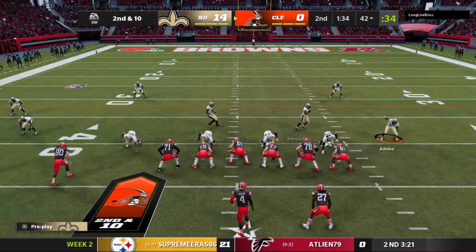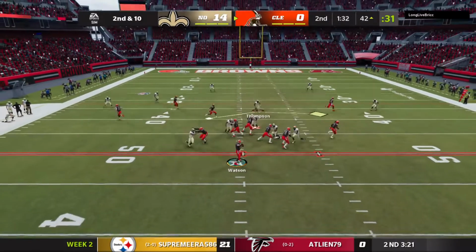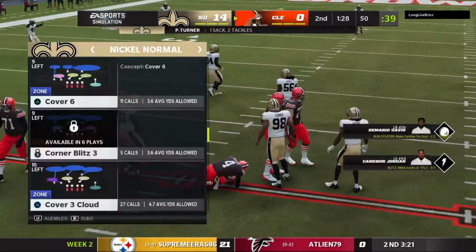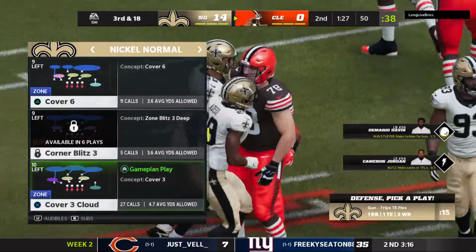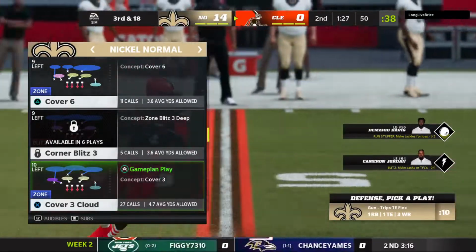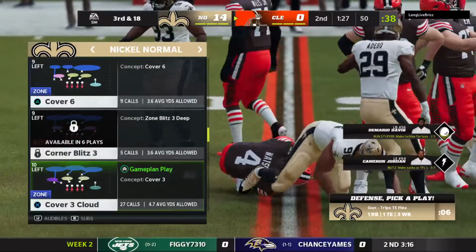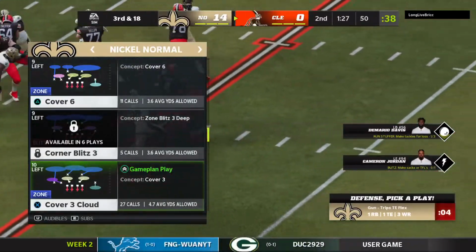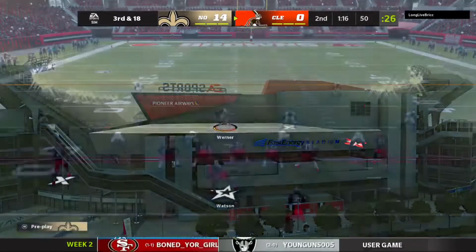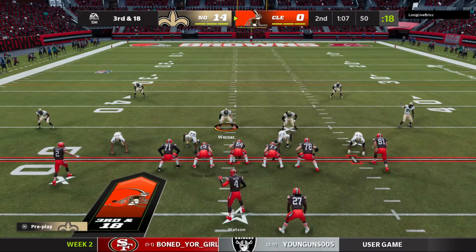So now 2nd and 10 after the incompletion on first down. Back to throw again. And he's going to be sacked. They sack him back right at the midfield stripe. Peyton Turner. It'll go as a loss of about 8 as he gets in there to drop him. Gonna need something special here on 3rd and long. After that sack, what does Watson have in his arsenal?